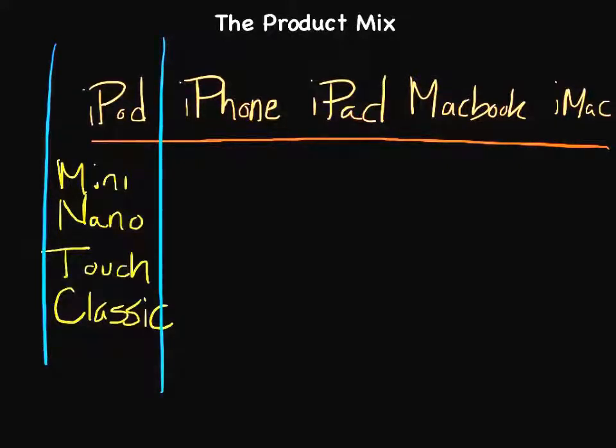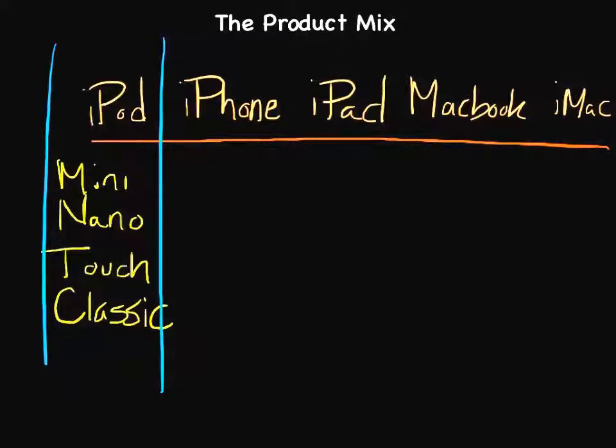Okay, so from a vertical standpoint, the iPod, this is a product line, and so it's a line of products, a group of products that are very similar to one another. In this case, like I said before, they all play music. But they're different in some way, shape, or form because each of these individual items is tailored towards a different market, if you will, because the consumers use them a little differently. And so within a product line, we try to differ the product to a different market so that ultimately we're extending what we call reach, which is how many people we can essentially target with our product or how many people can purchase or have an interest in our particular product.